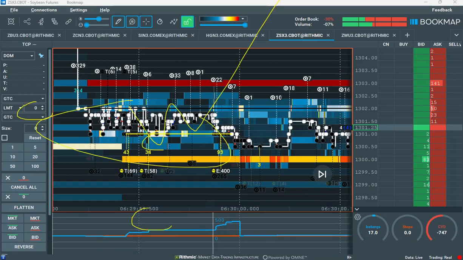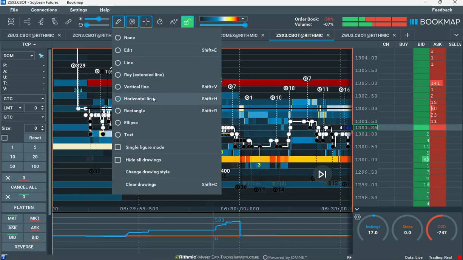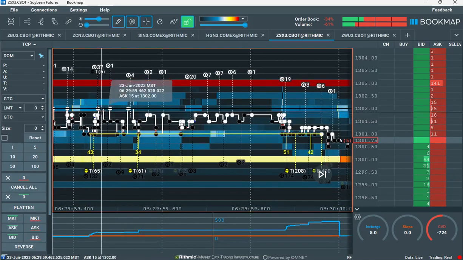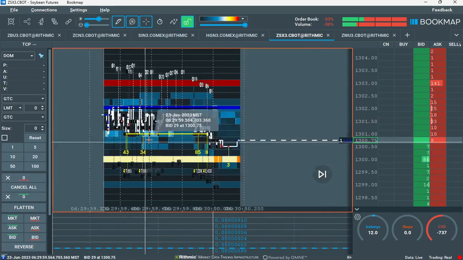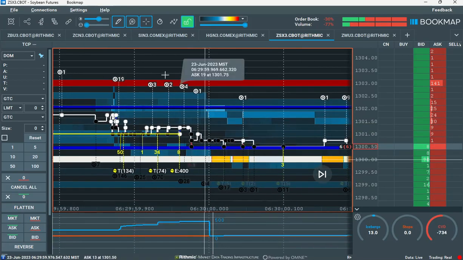So right here, this is actually a battle of icebergs, right? You don't see this all the time, but this is showing you net. So the buy icebergs were bigger than the sell icebergs. That's why it's showing you a spike on the positive side versus the negative side. So you had sell icebergs on chart, you had buy icebergs. Again, I'm drawing my zone off of that. The point is the area is important, right? There's somebody selling, somebody buying, somebody's going to be wrong. That's what we're looking for. So during the spike, price spiked up to there on this buy ice and came all the way down to here. So that's how I would draw that zone.